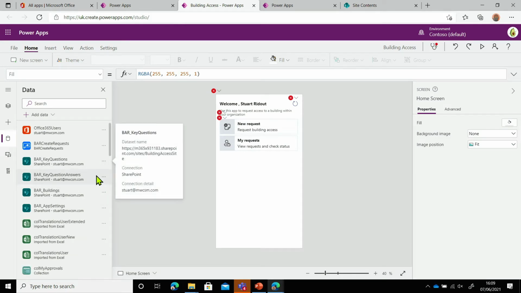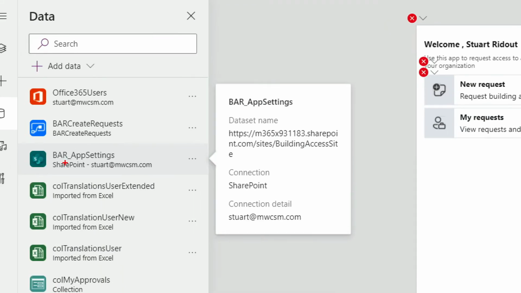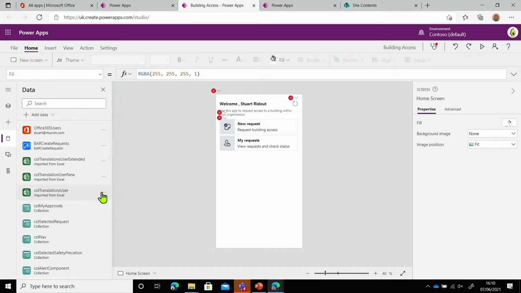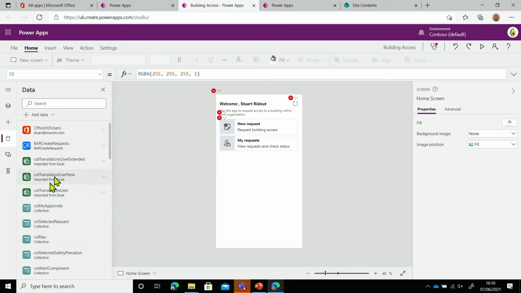Okay, and you might start to see red crosses appear, all looking a bit scary and weird. Don't worry. The only ones you want to keep are these ones that say SharePoint underneath. It'll say bar something, and then underneath it says SharePoint, and it's got this icon here. Don't remove any of these others because these are all the translation files and things like this. So there you go, all of that's fine. Now we've got rid of those.